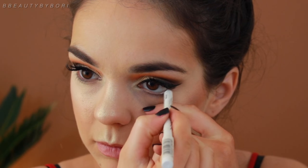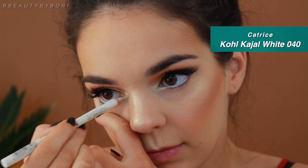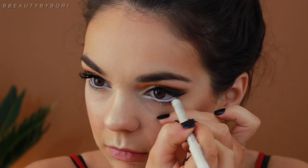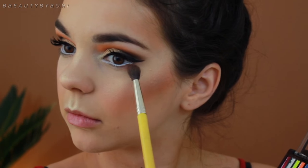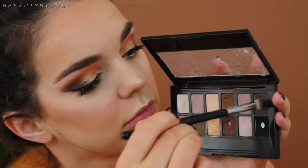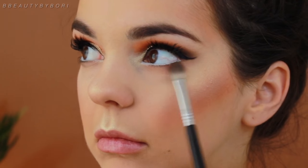Okay, don't worry, we're getting towards the end, but to open up my eyes, I'm using a white eyeliner into my waterline. So I'm starting out with the orange on my lower eyelash lines. And then taking the same dark brown, I'm going to put it on the edge of my lower eyelashes.